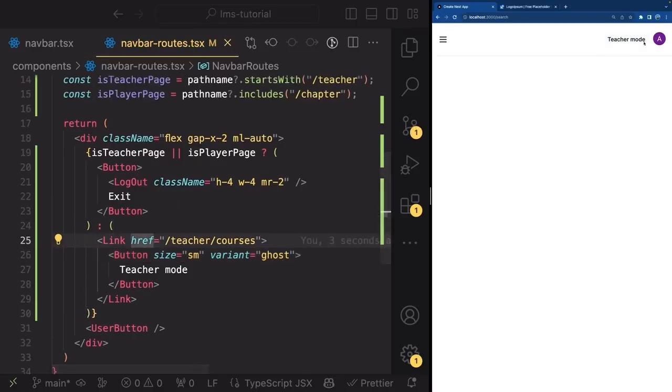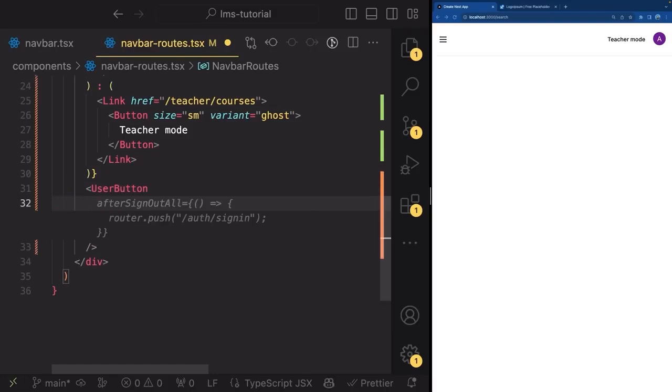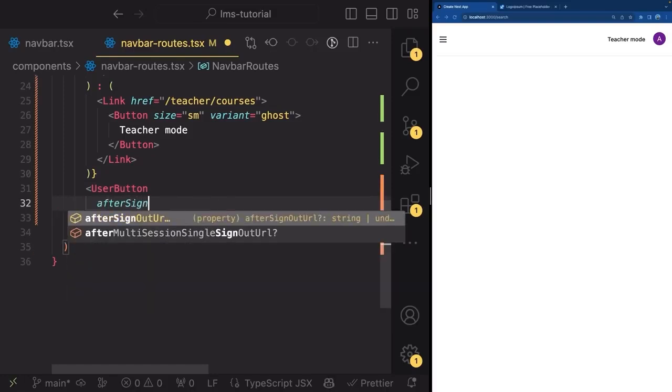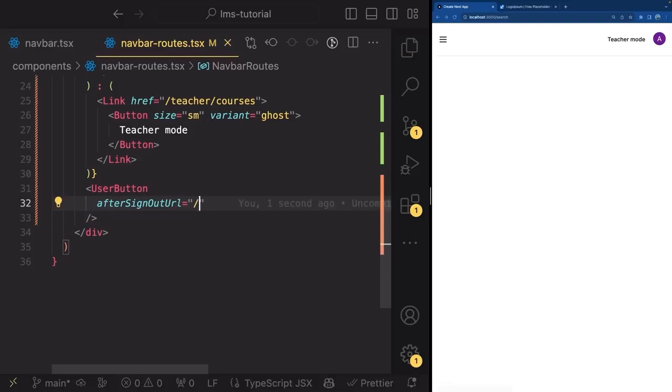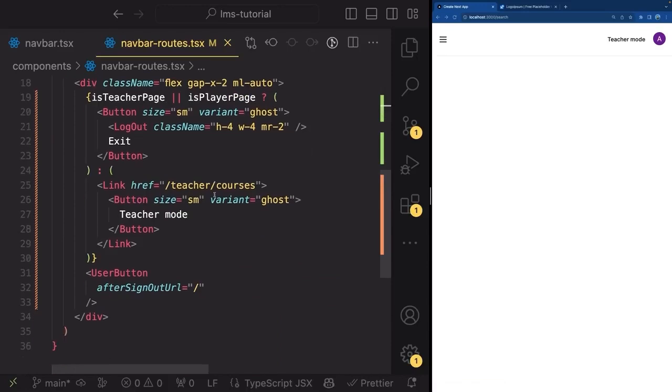And now you can already, no, you actually cannot click on this. If you click, you're gonna get a 404 because we haven't created this route yet. And let's just add the same thing, size sm and variant ghost, to the button which holds the logout as well. All right, and now that we have that, one more thing I forgot is in this user button, we have to add something, otherwise our sign out is not gonna work properly. So we have to add afterSignOutUrl to be "/" like this. Otherwise, when you log out, you're gonna get redirected to the Clerk website instead of our own. So just refresh and then you can test logging out. Great, and let me just separate these imports like that.